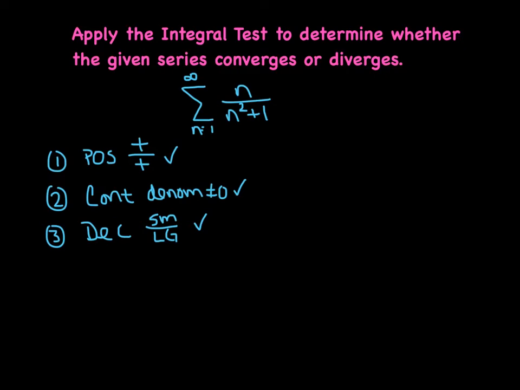So now I'm going to dig in, and I'm going to evaluate the integral that goes from 1 to infinity, and I'm going to change all my n's to an x. And it's a subtle detail, but it's important because when we use n's, we're saying the domain's only positive whole numbers, whereas when I use x, I'm saying the domain's all real numbers. And so I'm going to rewrite this improper integral using a limit.